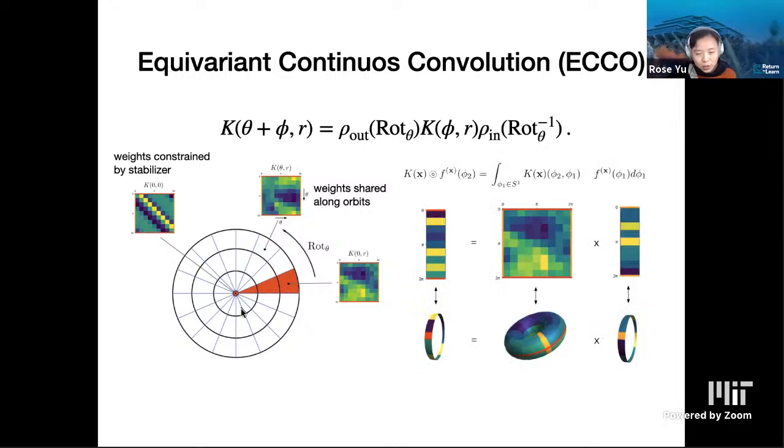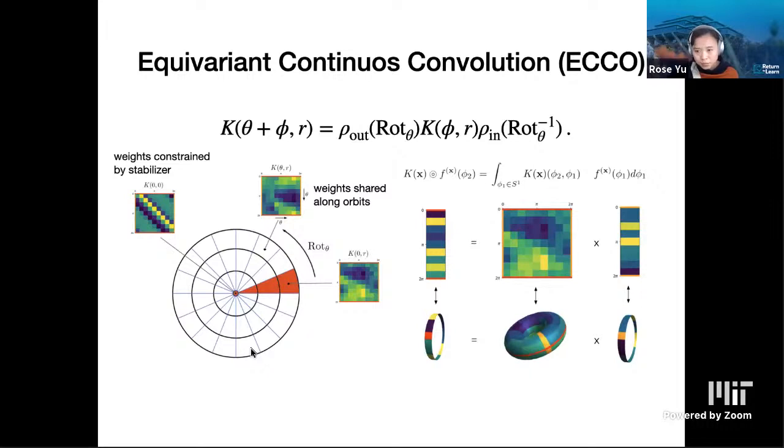And it turns out there's a geometric interpretation of this kernel, because we're dealing with the rotation group. This kernel operates on SO2, so the first element is a circle, the second element is also a circle, and circle cross circle is a torus in this picture. So the geometric interpretation of this kernel is a torus kernel. These weights you see resulted from cutting open this torus kernel, and we can see how the weights change along the orbit of these polar coordinates.